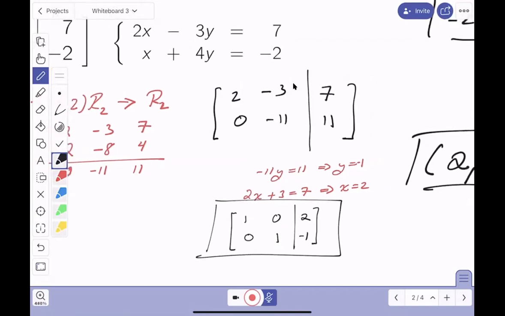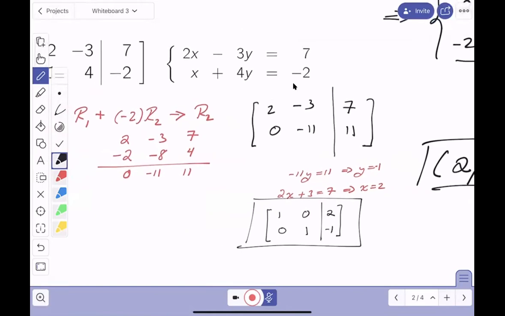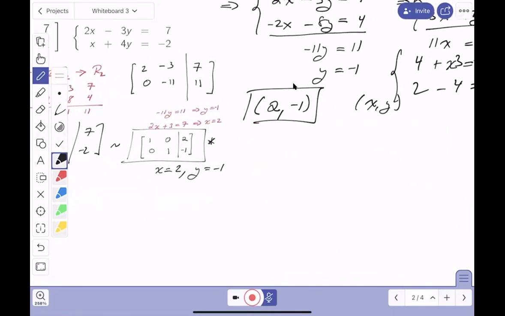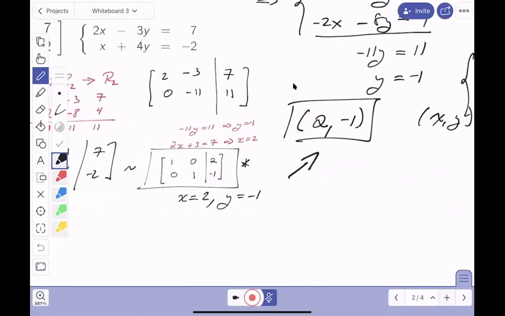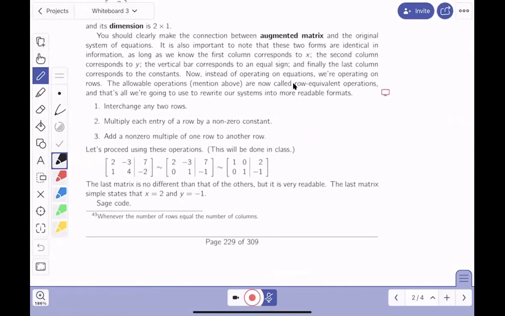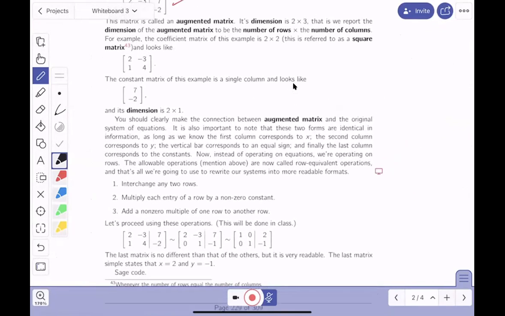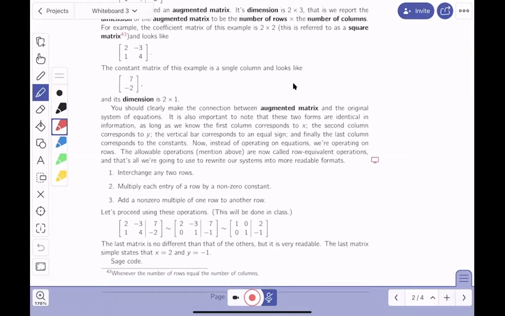Some people say, I have more creative ways of doing this, and we're not saying you don't, but the end result is always going to be the same. What I'm going to claim over here is that the original matrix we've written down, which is 2, -3, 7 and 1, 4, -2, is identical in information to the second one we wrote down, this one over here. However, the first one I really can't read. The second one I can read. What does it say? X equals 2 and y equals -1. Now, did we get that answer over here? We sure did. All right, let's go back to our notes, and we're going to talk about this in more detail. Certainly we're going to give a name to these things over here. Let me just make sure you know what we're talking about. The matrix we're writing down is an augmented matrix.